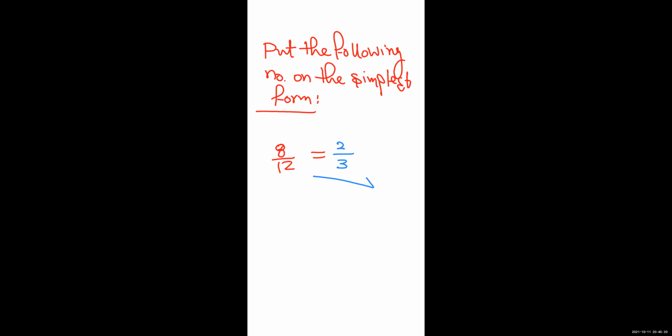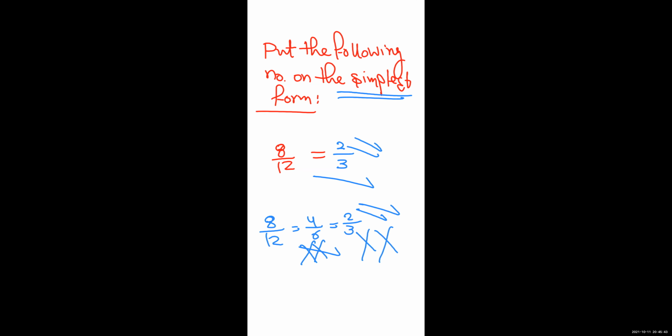Yes, of course. But here, in the simplest form, if you just write 8/12 divided by 2 equals 4/6 and write the answer like this, it's not correct because it's not in the simplest form. But if you continue and divide again by 2, you get 2/3. So now this is right, and this is right, but this one is wrong because it is not in the simplest form.